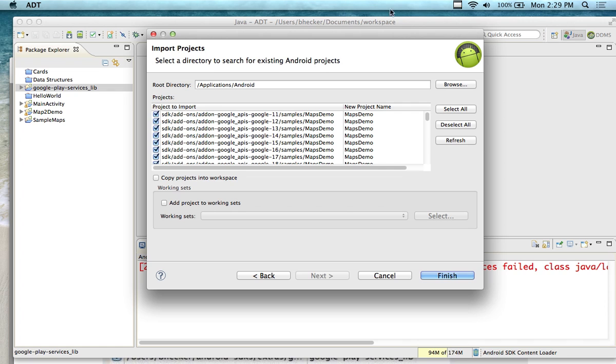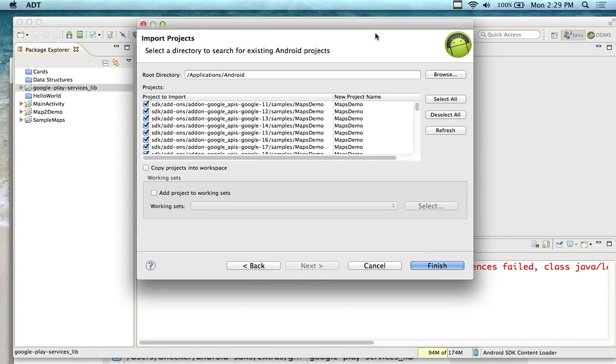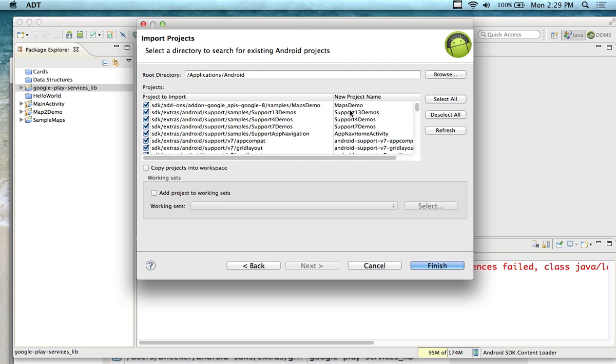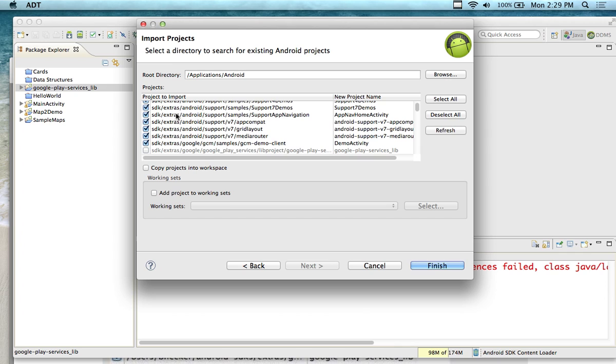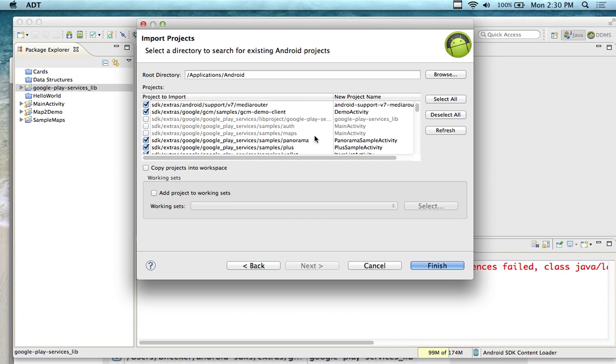If I do this, I just let it go for a few seconds there while I moved over. I see I have a few projects in here. So you want to pick the one that says Google Play Services on it. Here's a Google add-on. I'll just put another one in here, because I already have Google Play Services. So the finish up looks like this: google-play-services_lib. I actually have it in here already. Here it is, because it's grayed out, so I can't put it in.